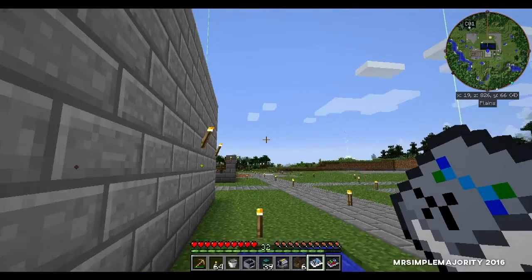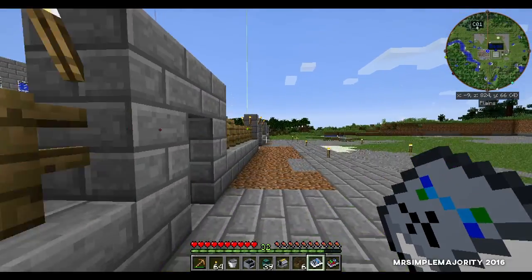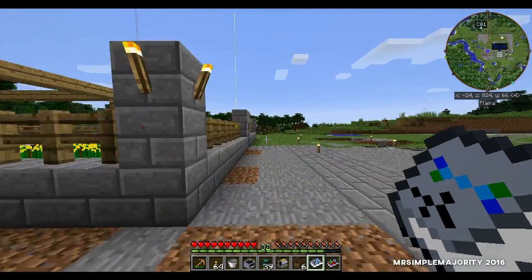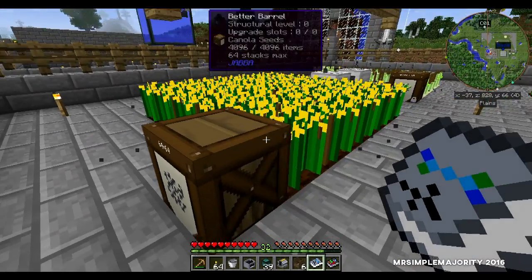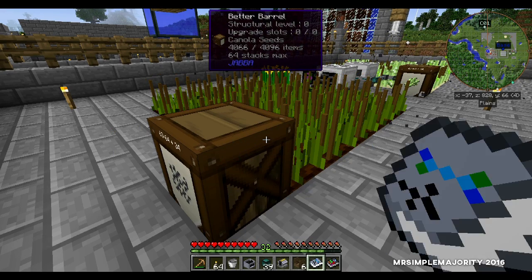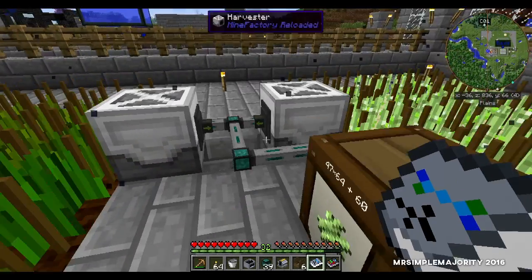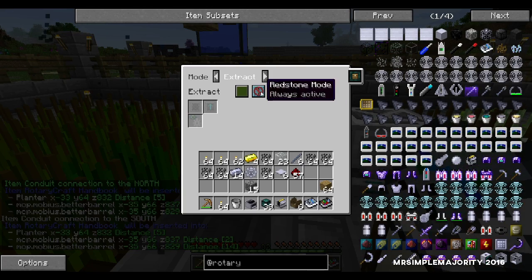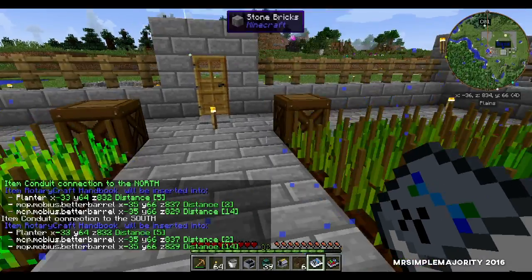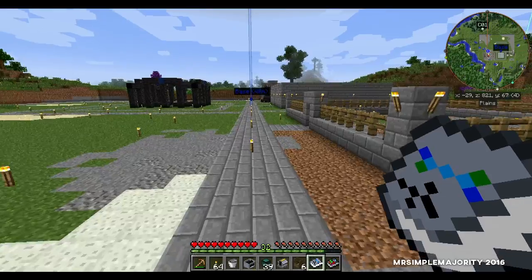Now, I'm going to also craft a couple other things here before we get moving, but first I want to go get some canola. I'm going to grab about 6 stacks, I think. 1, 2, 3, 4, 5, 6. Yeah, I need to come back here and tell this guy to kick back on. Otherwise it's going to fill up the harvester.